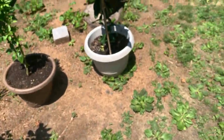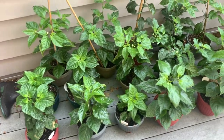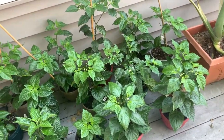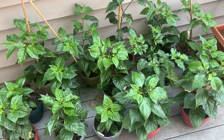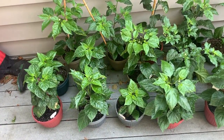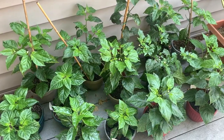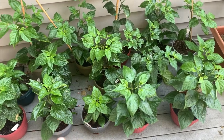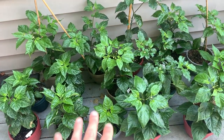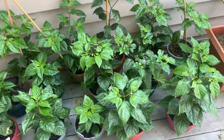Let's go see what else I got going on in the deck right now that I'm hardening off. More plants. I have a lot more plants up here. The majority of them are Chocolate Douglahs and Chocolate Primotallis, so I'll be making a lot of crazy sauces with these. These are actually my 2nd wave of plants. They're a lot smaller. I planted these slightly later than the ones in February.